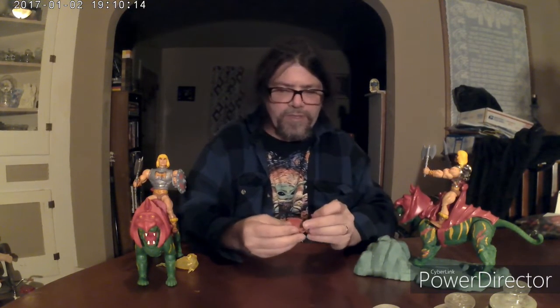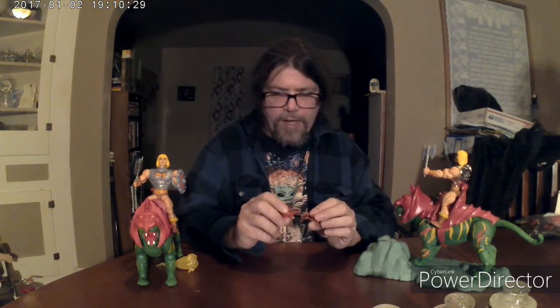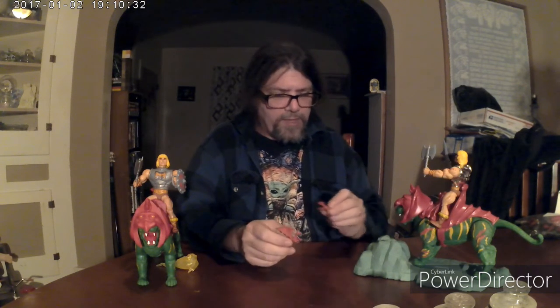They also have these two little dinosaurs that kind of look like gumball machine dinosaurs. They don't quite feel like it. They're a little bit more rubbery than the kind of hard plastic I associate with gumball stuff, but there's no articulation in them, but you can fold the wings down and they'll pop back up, very flexible. They do actually have paint apps, though. Their eyes are painted, so they're not just little red dinosaur things, and they fit on here really nicely.